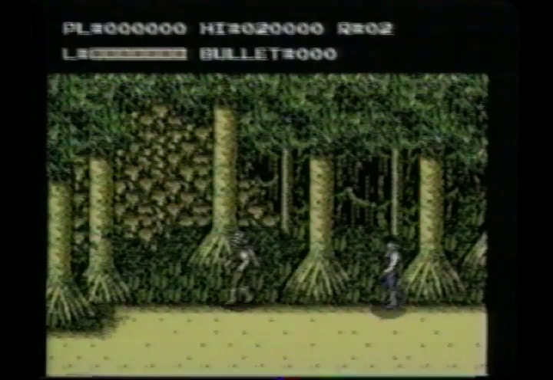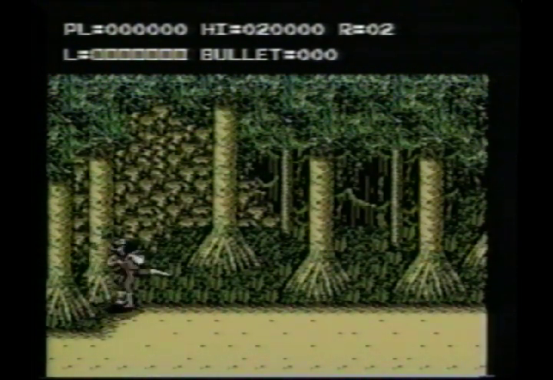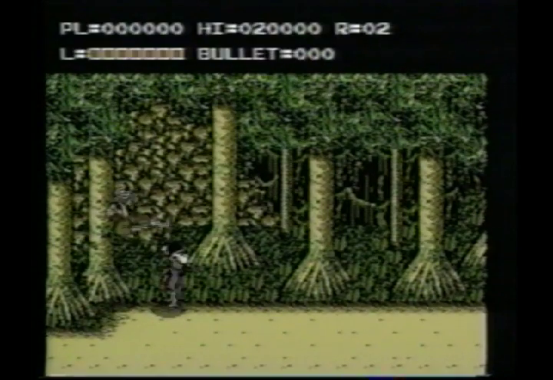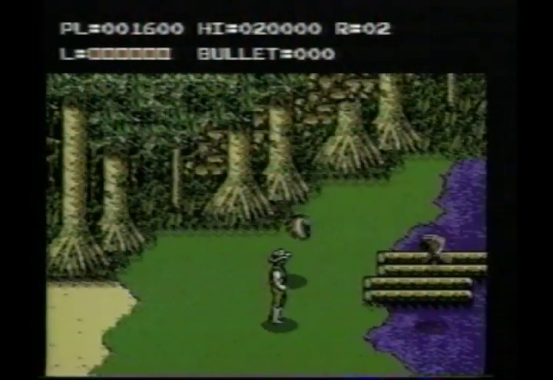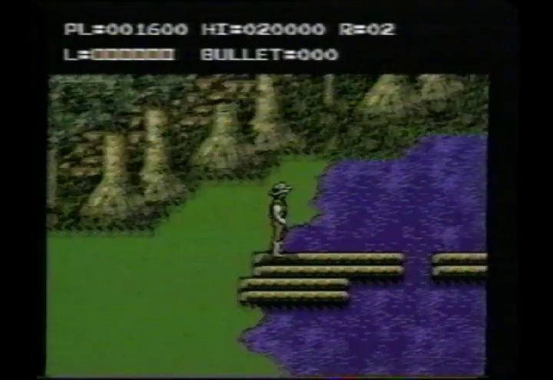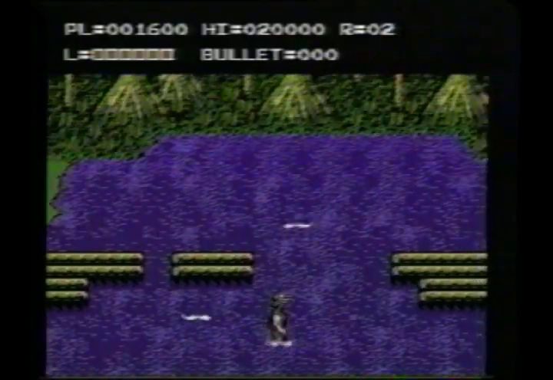Kicks are both quick and powerful. Use them here and stay in the corner. This marsh is filled with ferocious alligators. Avoid them by walking in a zigzag pattern to the other side.